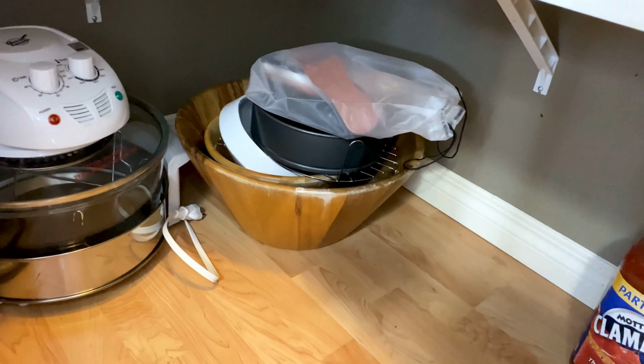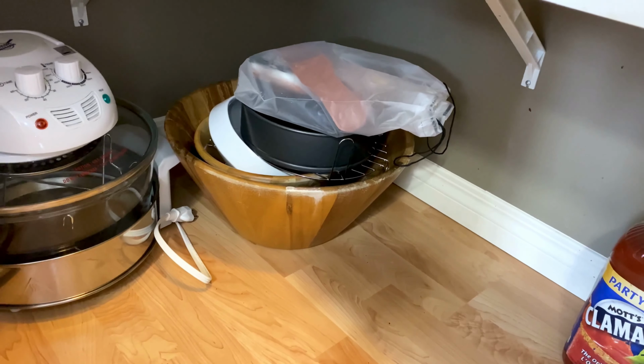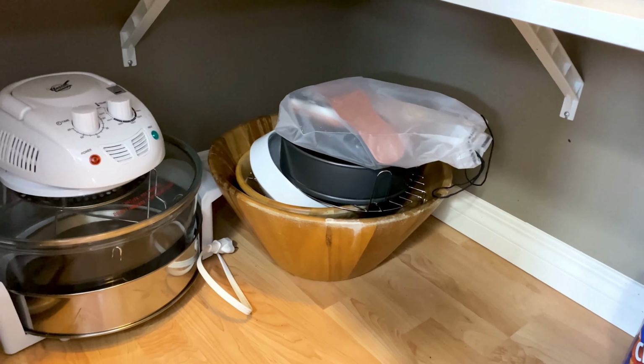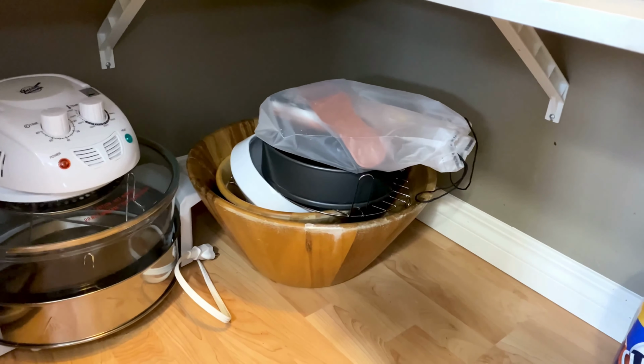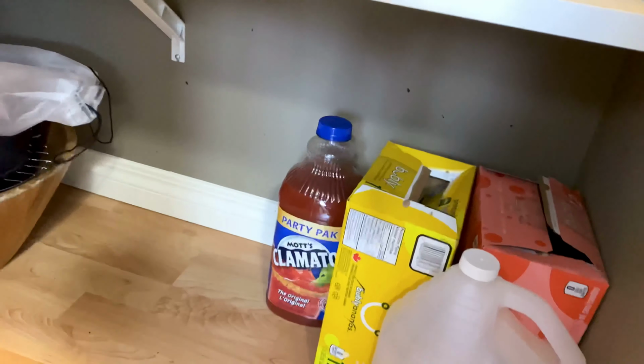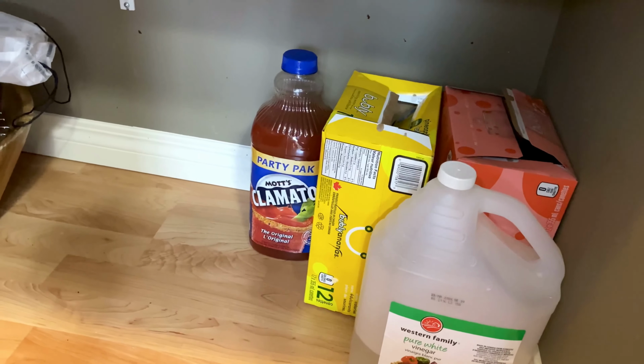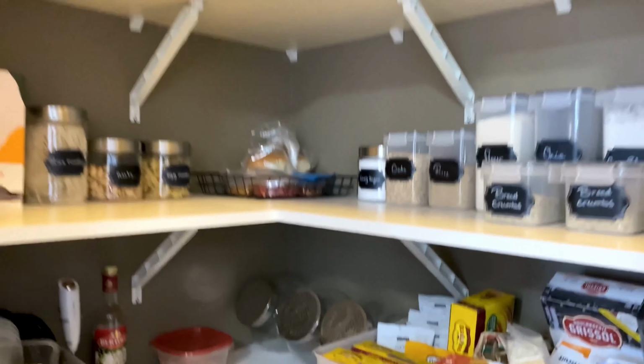I still have this bowl I have no idea what to do with right now. I think I have to clean out a cabinet or something. And I can stick those in a cabinet, but for right now, they're fine here. And then some drinks and some vinegar and stuff just down here. So it's not perfect, but it is so much better.